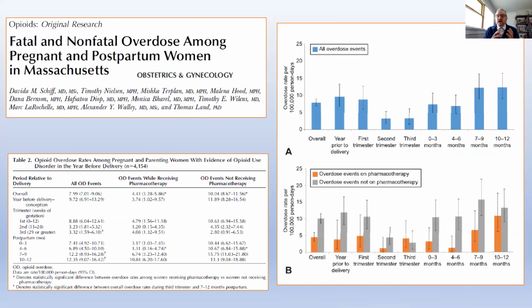Pregnancy is a time of increased access to care, and postpartum is a time of increased vulnerability to return to use, OUD recurrence, overdose, and overdose death. We withdraw care in the 4th trimester, which is precisely when people need support the most. And these are data from the state of Massachusetts illustrating that, looking not just at overdose deaths, but all overdose events. You can see decreasing through pregnancy, only to increase in the postpartum period. And for many states, overdose is the leading cause of maternal deaths.